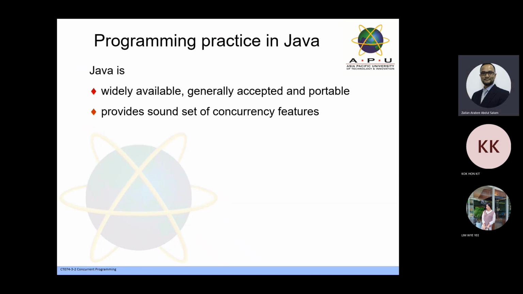Okay, so we are going to be using Java. Is Java the only programming language we can use for concurrent programming? No, every programming language has a concurrent programming library or facility. We're using Java because it's the more common and widely available. We are going to be using one of the APIs called Java Util Concurrent. The library, we're going to import and use some of those.